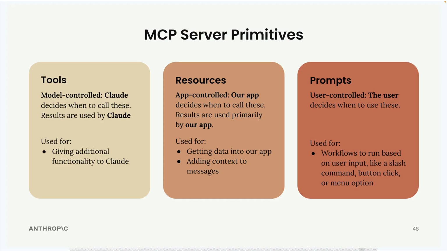In our case, we fetch a resource and then use that data inside the UI to provide a list of autocomplete options. We also fetch a resource to augment a prompt. Both those things were really application related code that was authored by you and I to put together. And finally, prompts are really user controlled. So a user decides when a prompt is going to run. A user might start the invocation of a prompt by clicking on some UI element, like a button or a menu option, or they might make use of a slash command, which is what we did.